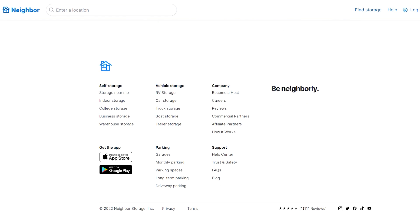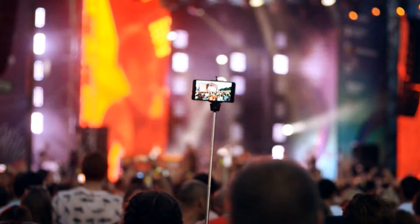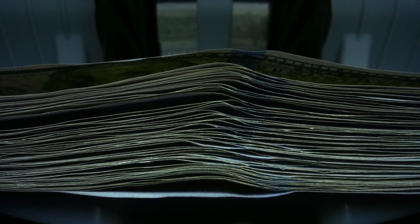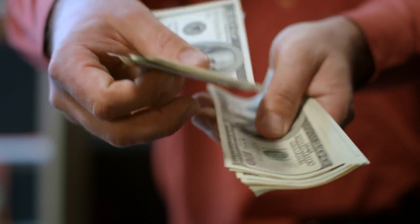For example, I just redid my backyard — as you can see, it looks really nice. I'm going to rent this backyard space out for people who want to host events and parties. I invested a large sum of money redoing this space and realized I could be making money off it, so I went on Neighbor.com and started charging to rent it out. Every weekend I'm getting requests from people who want to pay to use my backyard, which is generating great income.